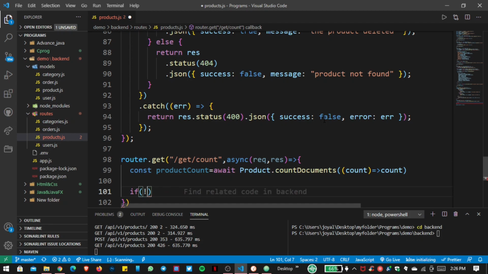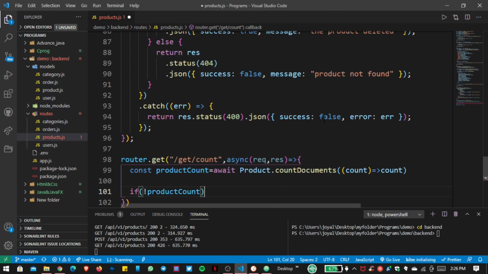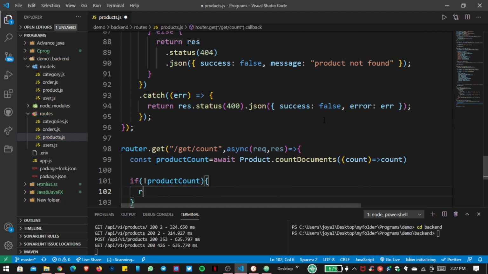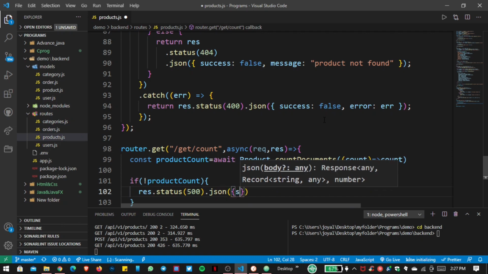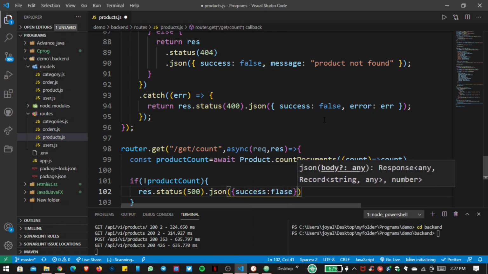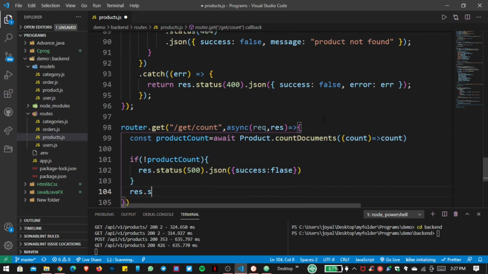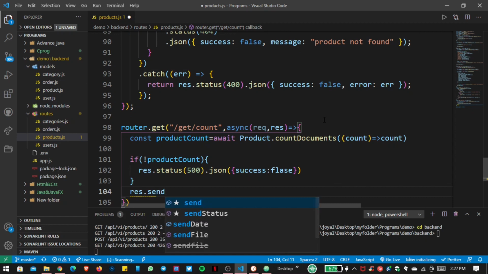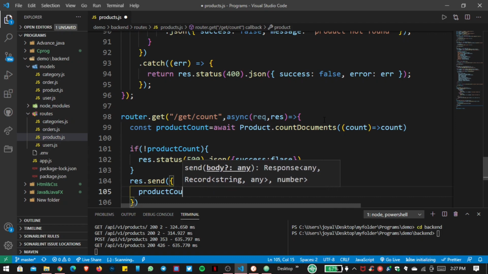If our product count is null, then we have to send the status 500, and I want to print the message success is false, because we can't find any products available in there. And if we find any product, then we have to simply display productCount like this.